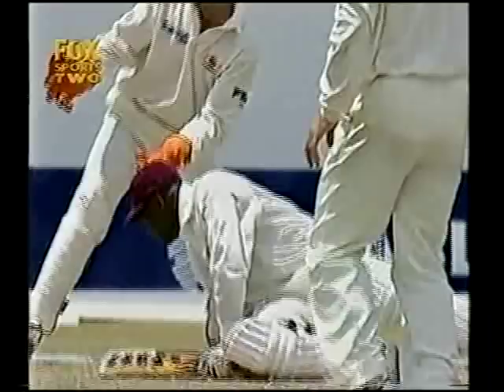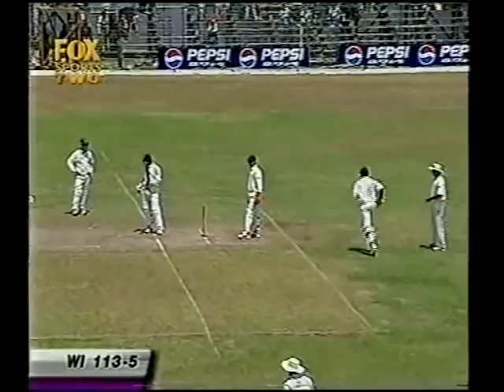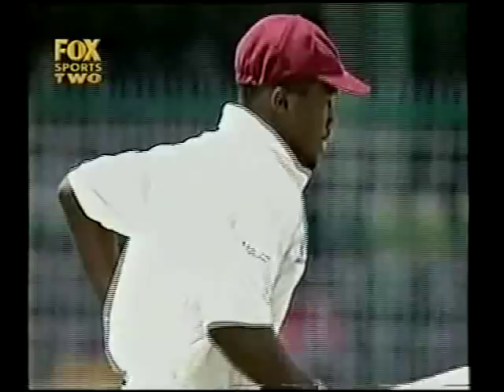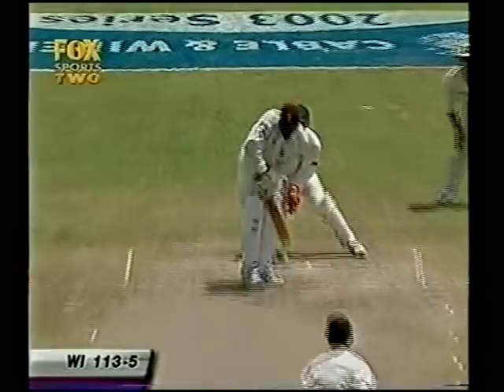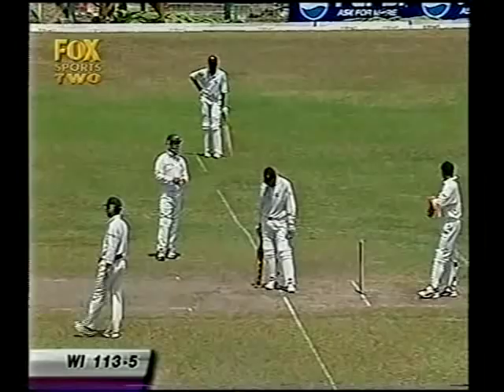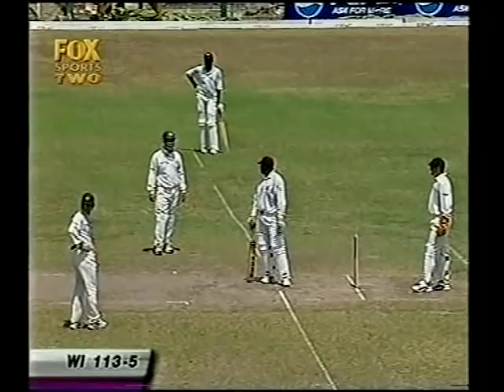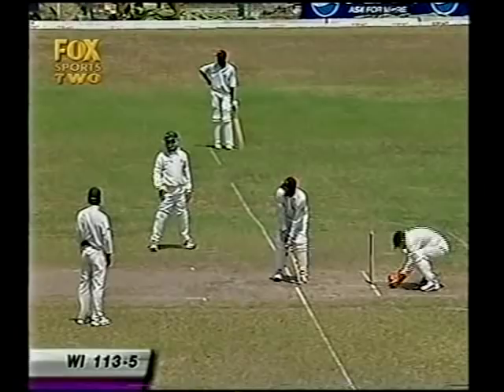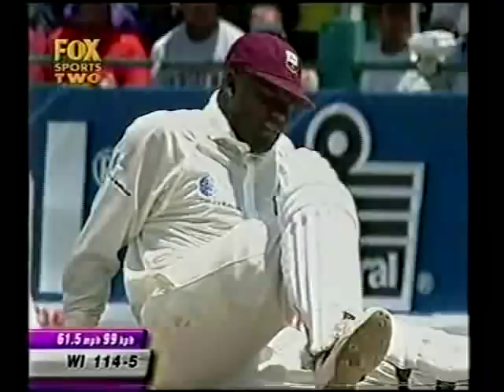You can see the grimace on his face — as soon as he tried to play that shot he was on the way down. Here comes Wavell Hinds; he'll be running for Ridley Jacobs. I've seen a bit of confusion created by runners in the past — let's see what happens here. It's not going to do much for his footwork, which didn't really exist against the spinners beforehand. And now with an injured leg, it's going to make it even harder to play against the spin.